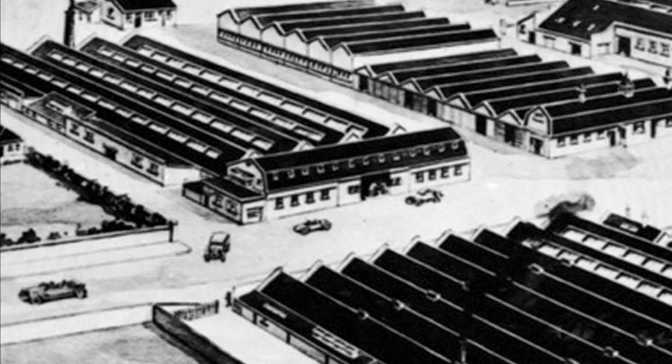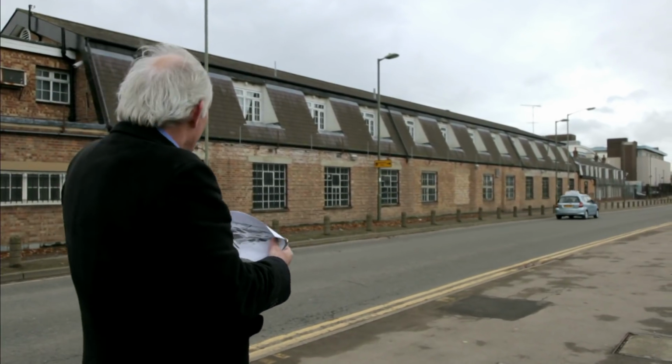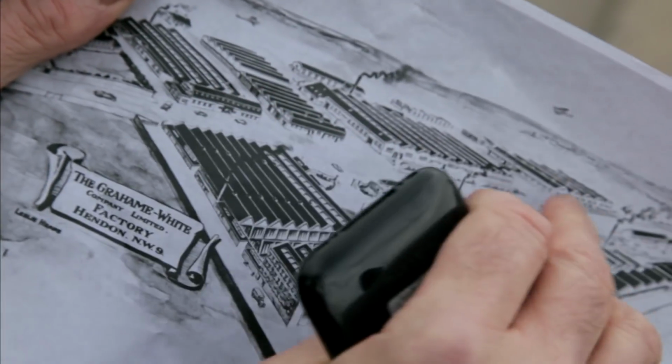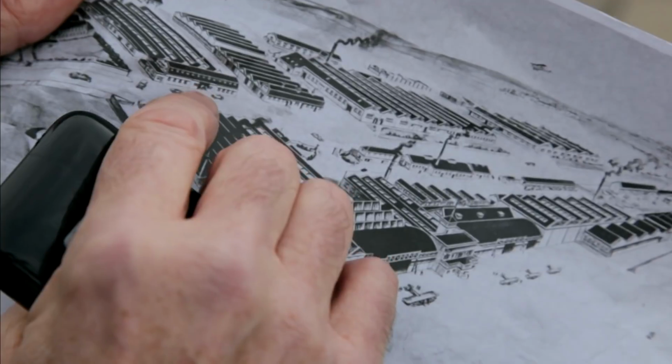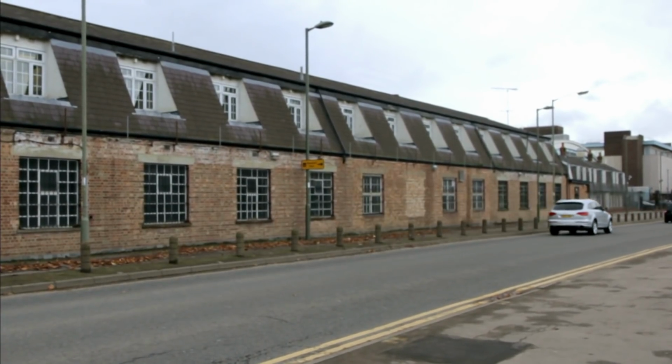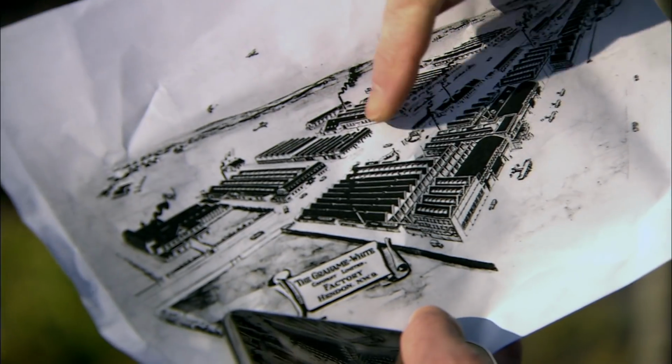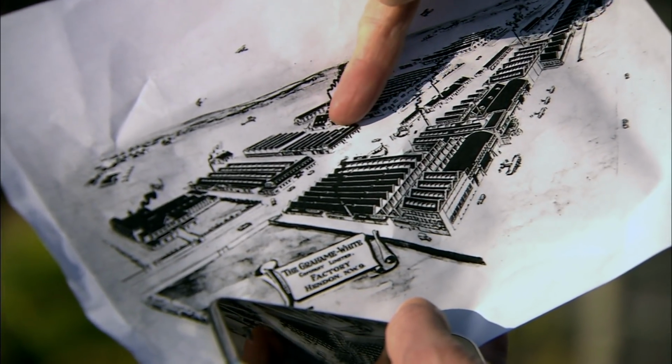According to my plan, this charming building was once the site of a garage with workers' sleeping cubicles on the floor above. Golly, it is one of the original factory buildings. There it is, 2 stories, mansard roof, and the wide opening now bricked up. And beyond it was originally the wood store. Look at the charming double-pitched Georgian-style mansard roof. The chimney stacks, the cupola, the lovely brickwork, a wonderful piece of vernacular classical architecture. But originally, it didn't stand alone as now, but formed the front to a whole range of factory buildings.